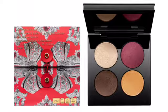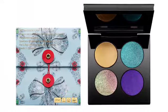Next on my list are the Pat McGrath Blitz Astral Quad eyeshadow palettes. First one is in Iconic Illumination, and the second one is in Nocturnal Nirvana. So the first one's just here because I got attracted by the second one, and I figured I'd let you guys know that this one is available too. The second one, obviously I love the blue and the indigo blue color as well.